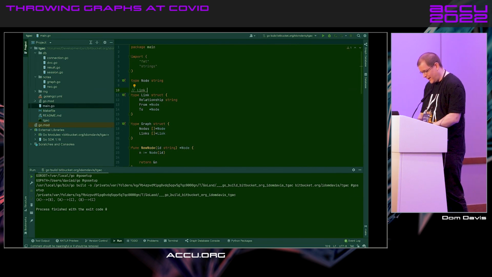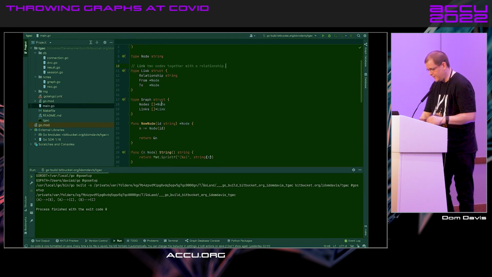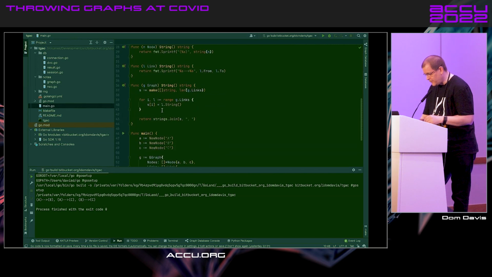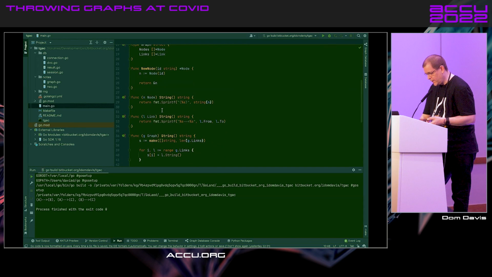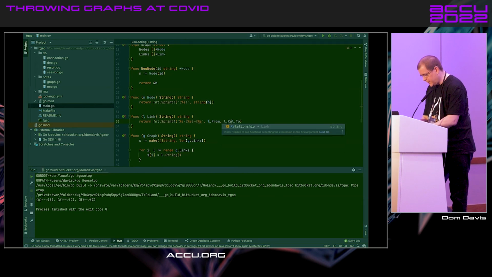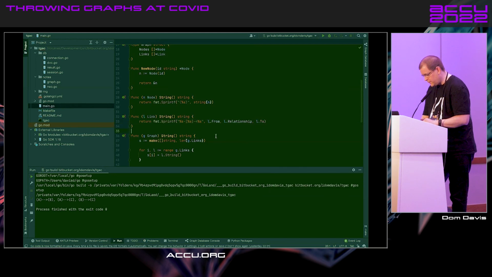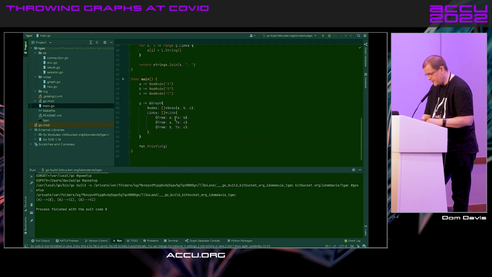So you would end up with like link to nodes, relationship. And now my warning's gone away, and that's all good. Right, so we've got relationships in there. We probably want to change our string output. So we're going to do that. Again, getting a warning because I haven't got enough tokens in there. So it's going to be l.relationship, and then our relationship is going to be the same.